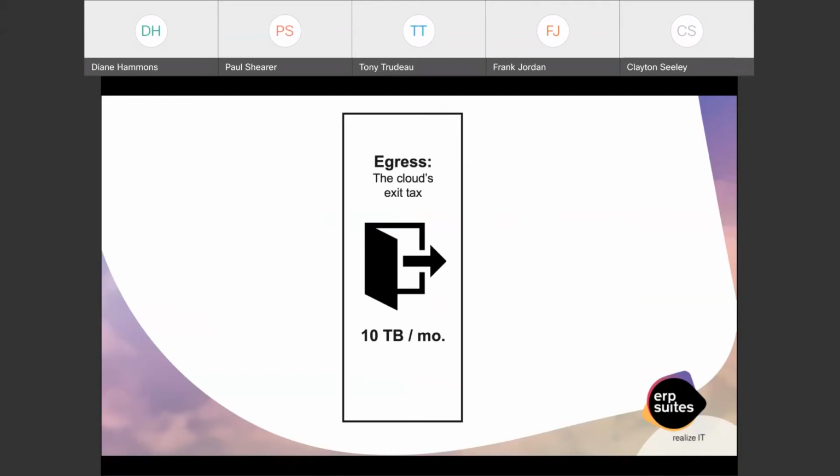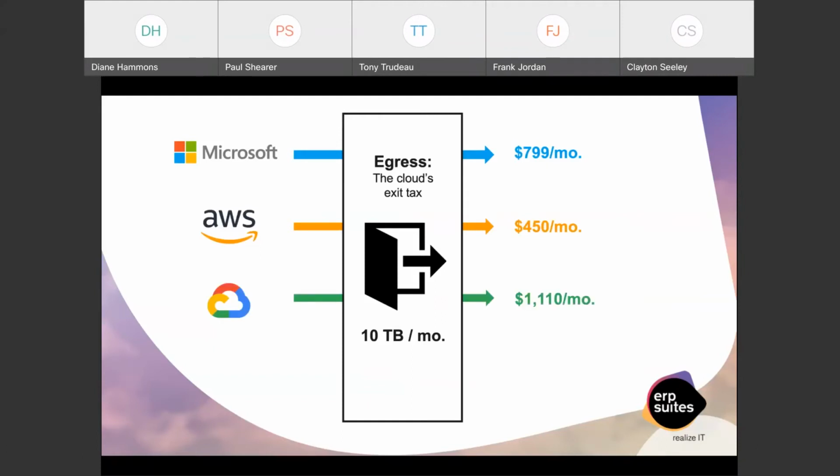So what I want to do is examine the cost of moving 10 terabytes of data out of each of the 4 providers. We're going to start off with Microsoft. They actually do offer the first 5 gigabytes of data exiting their cloud environment for free. It's kind of generous of them. But for 10 terabytes, we're looking at about $800 in a 1-month charge just to get that data out of the cloud. Amazon is clocking in around $450 for 10 terabytes exiting the cloud. And Google is costliest. Much like they've been throughout this presentation, they come in at a whopping $1,100 just to move 10 terabytes of data egress. Where OCI comes in again and disrupts the market is they actually allow that 10 terabytes of data to leave their cloud for free. They don't charge you for the first 10.